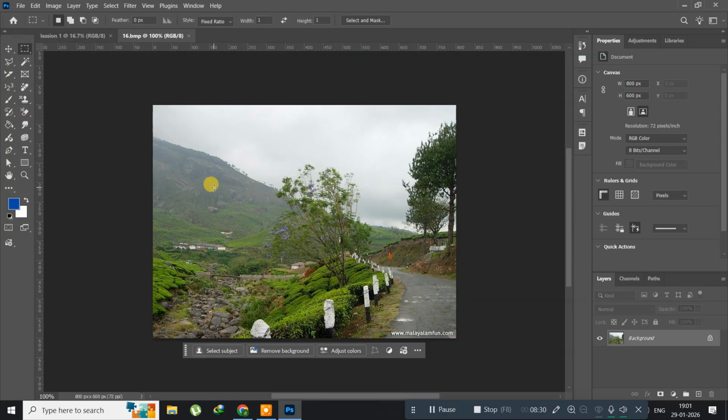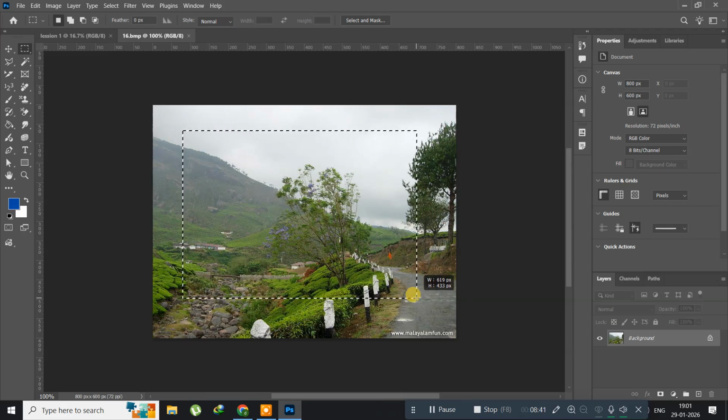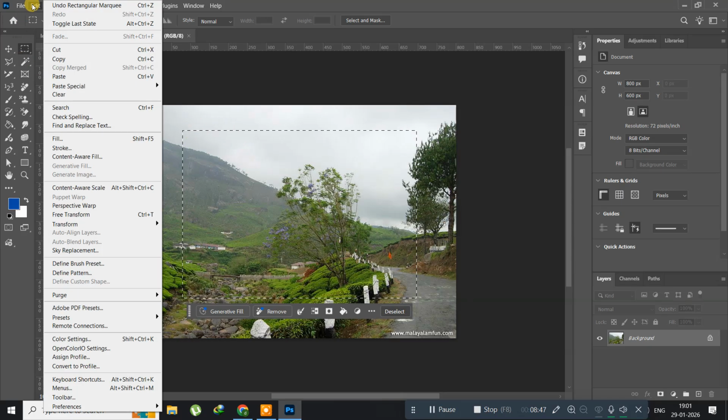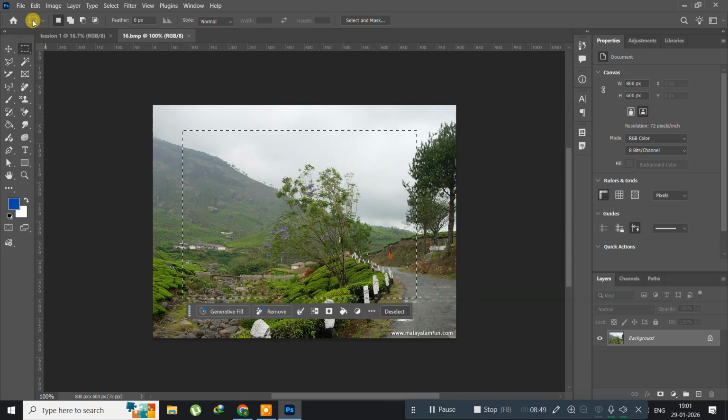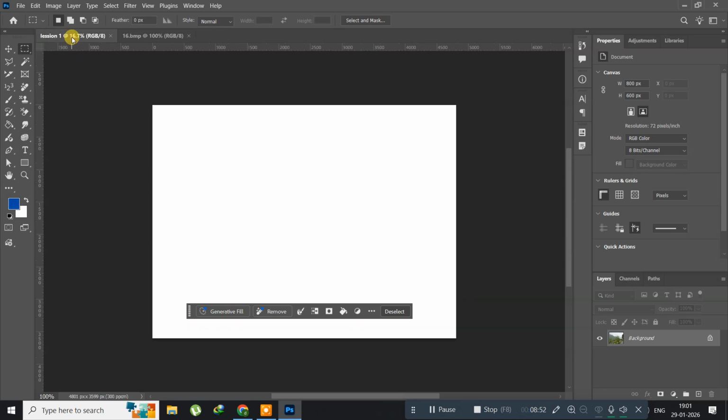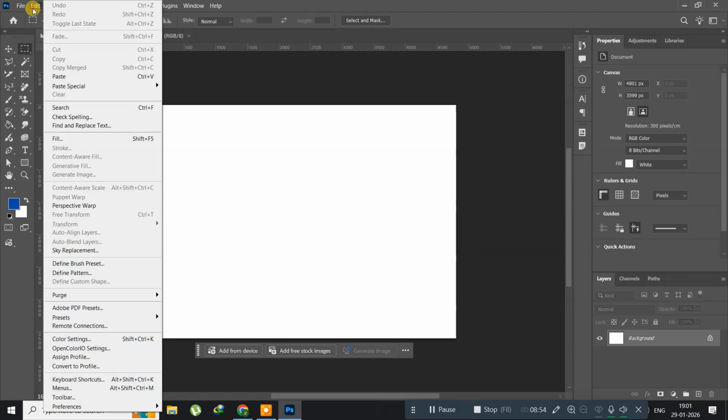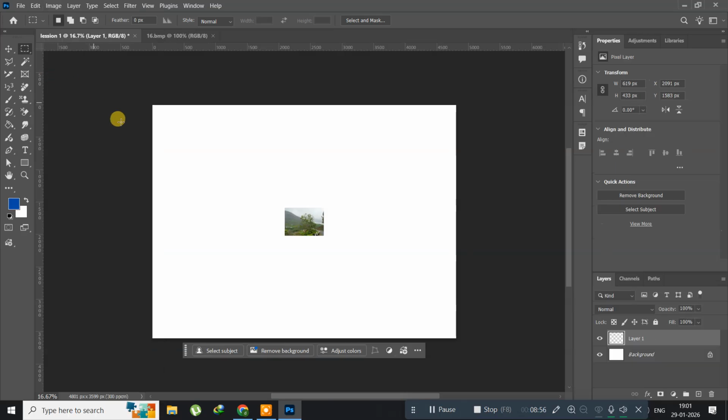Now I want to select some part, rectangular part or a portion. Okay, so that's why select this rectangular marquee tool, and just you have to select this part of the portion. Why is it selected? For the purpose of copy. So first you have to select copy option, and then go to the document part, and just you have to apply paste. See, automatically what happened, that part will be showing like this.